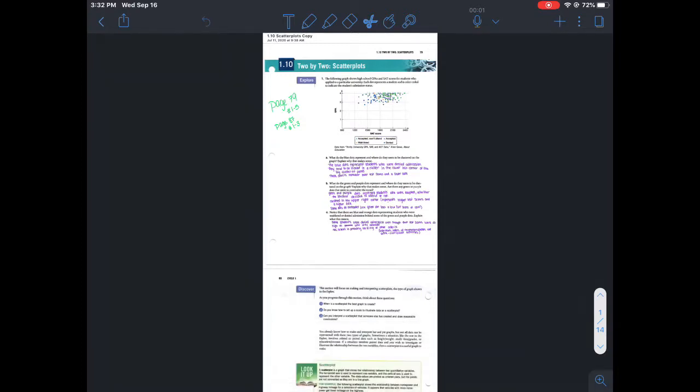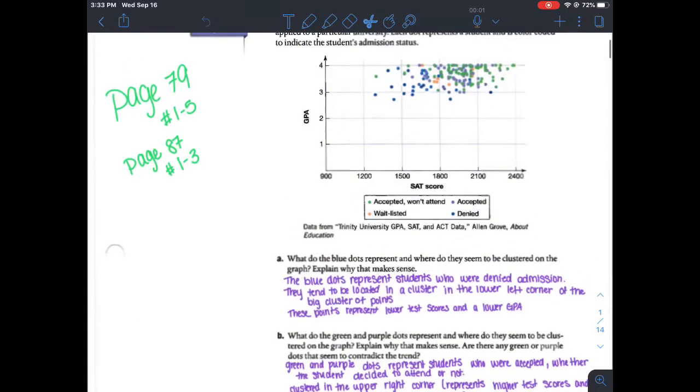So make sure that you have the little green Desmos icon downloaded onto your iPad because I'm going to go through how to use Desmos for this unit and a couple questions later. This section has a lot of writing, so I actually left all of the writing here so I'm not wasting time rewriting all of the answers for you as we go through them, but I will go through each and every one of these first 5 problems with you.